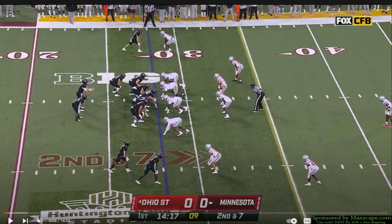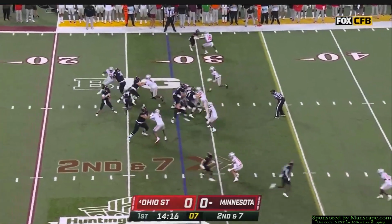This is a former 4-star recruit coming out of high school. Guy that's maybe never going to be an NFL player, but he's got 3 sacks on the year. He's a difficult enough opponent across from Daniel to give us a pretty good test. And Ohio State in general is going to give us a very good test in this game. What you see on this rep is what you see very often with Daniel: the second he locks onto you, you're done. It's over with. Game, set, match.